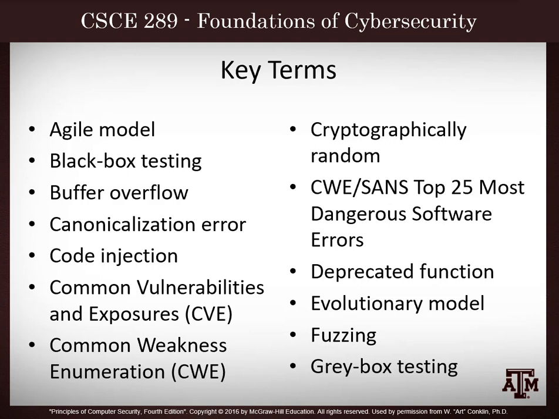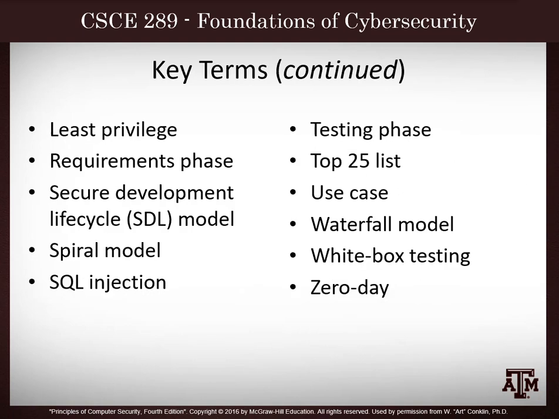Gray box testing is a form of testing where the tester has limited or partial knowledge of the inner workings of a system. These should be all terms, if you're a computer science major, that you're going to go through in software engineering. All right, least privilege, review. It's a security principle in which a user is provided with a minimum set of rights and privileges that he or she needs to perform required functions. The goal is to limit the potential damage that any user can cause.